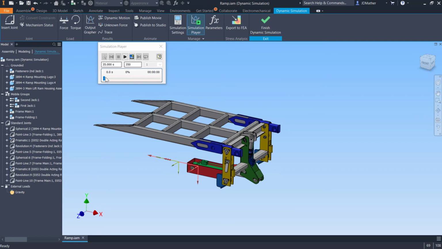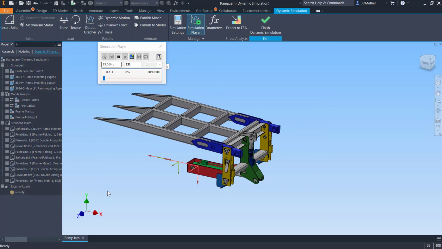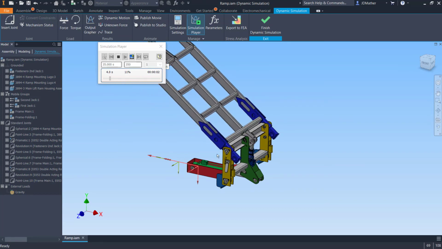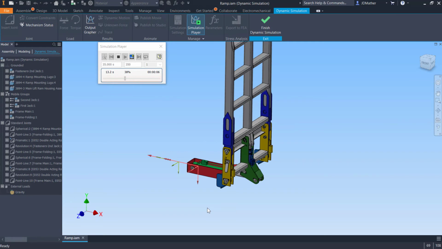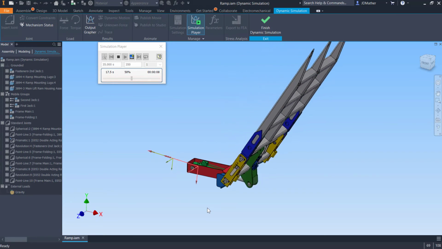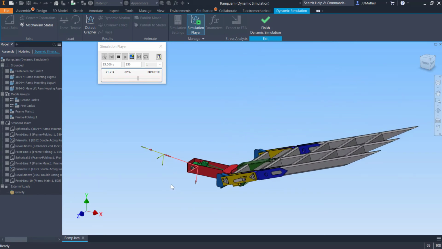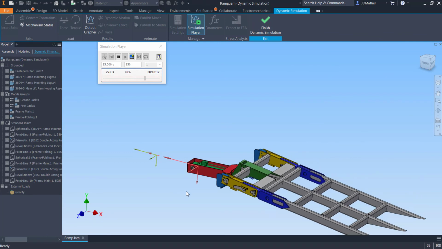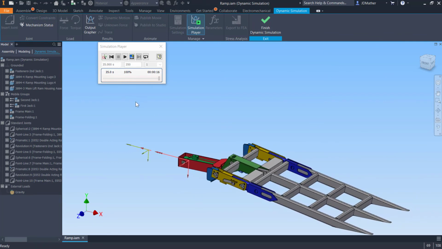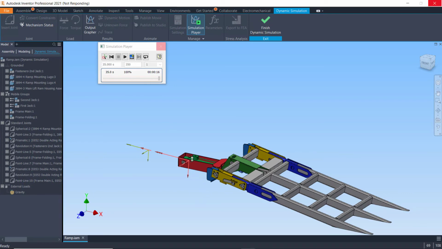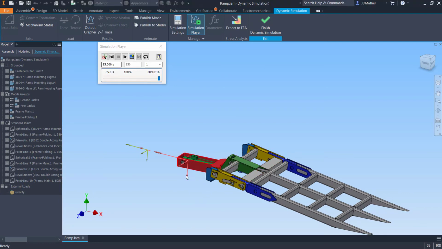Alright, now we're ready to simulate, and again, if it starts going in the wrong direction, I will stop it and flip a direction for a position. I'll go ahead and play it. So it first goes up vertically in the first 10 seconds, it dwells for 5 seconds, and then it moves down to the ground position over the next 10 seconds, and then it holds that position.